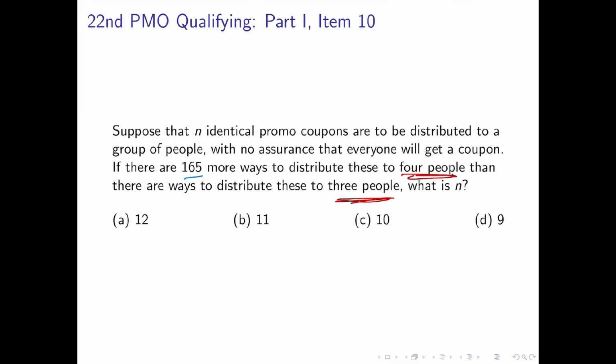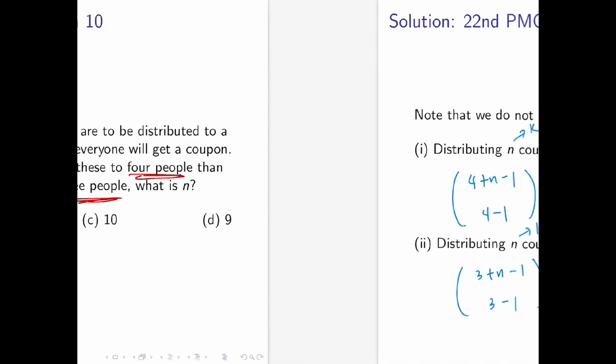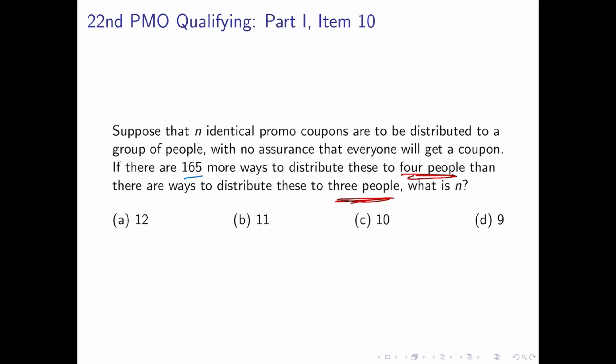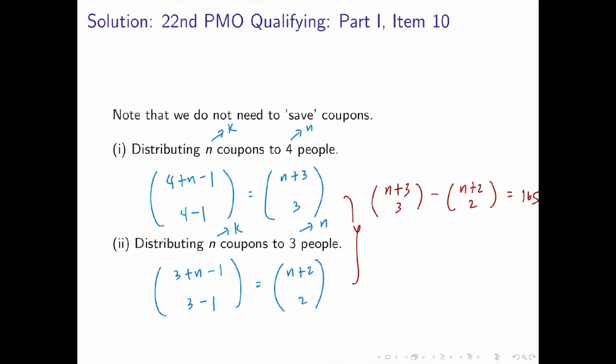And buti here we have choices, no? So we can just kind of substitute them in. Although kapag wala, then we will probably have to expand this. But since meron, we could just kind of substitute it in. The choices are 12, 11, 10, 9. Let me just start with the smallest one, 9. Kapag 9, it's gonna be 12 choose 3 minus 11 choose 2.